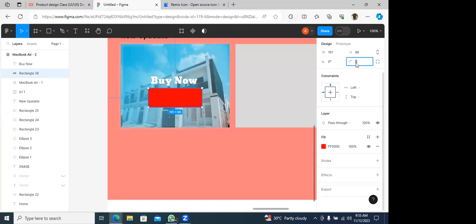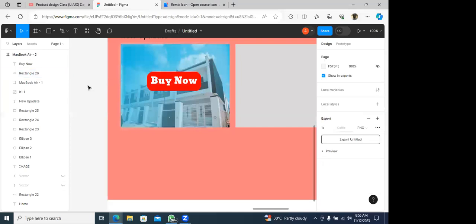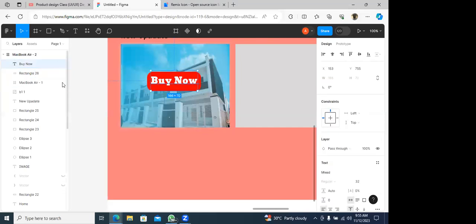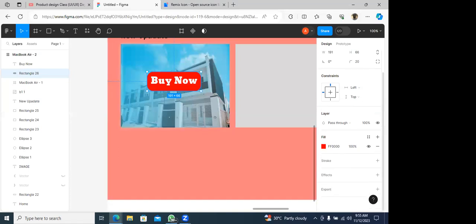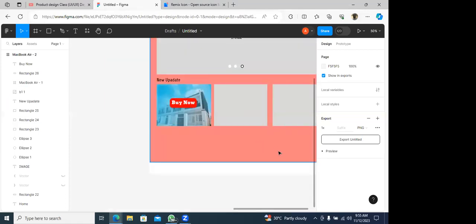My radius, let me make it 20. Oh, sorry, 20. You understand? So you can have this by now. Just a sample. I'm just giving you, and you can work on this. Give it an effect, like a shadow effect. You understand something like that. And you can even make this rectangle that is by now to be the combined colors of what we did. Just a sample. So just imagine you have lots more posts coming.